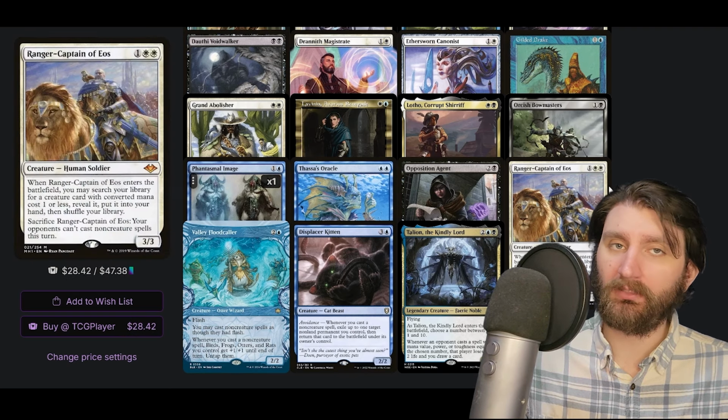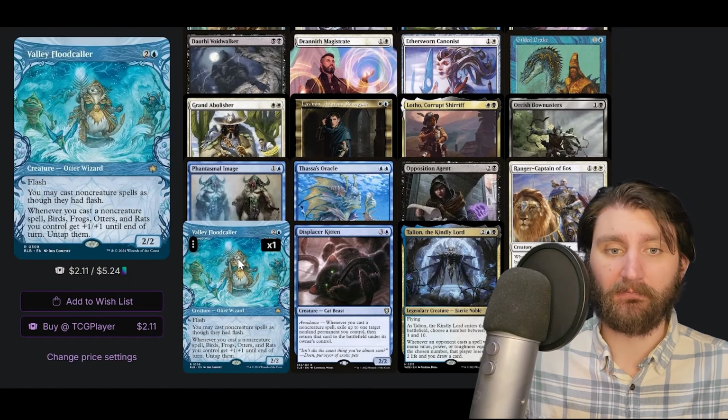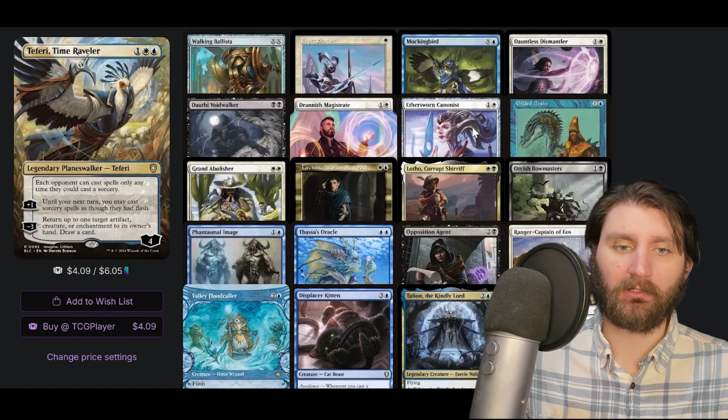Fimage itself, no Metamorph here. So running Fimage and Mockingbird as it clones. Valley Floodcaller, love to see it. And then Kitten, so we do have the Kitten Teferi line.